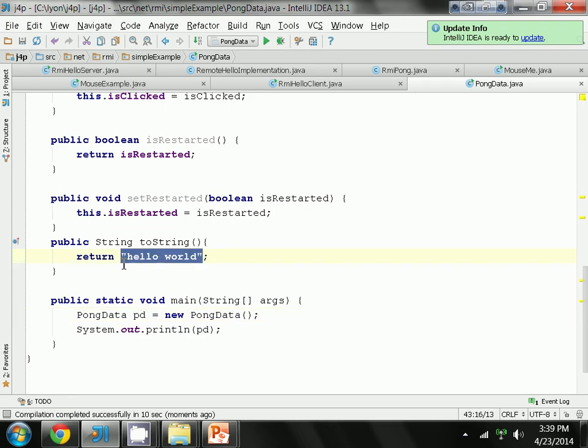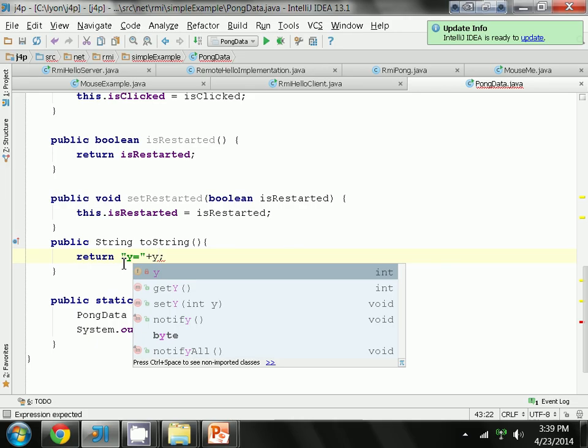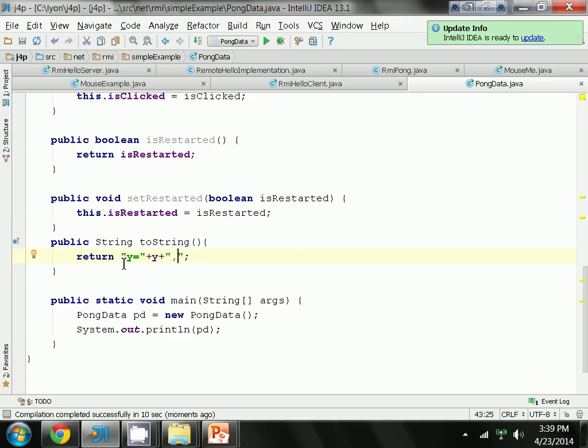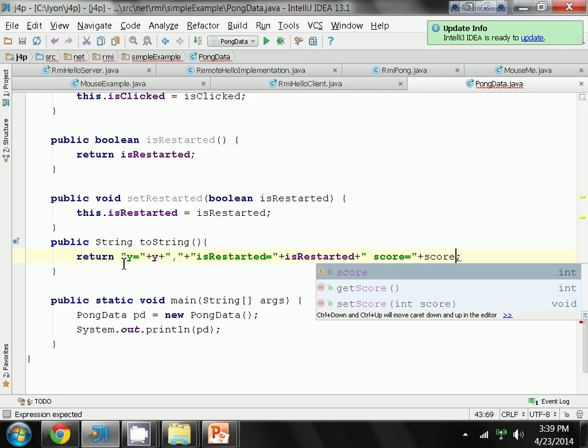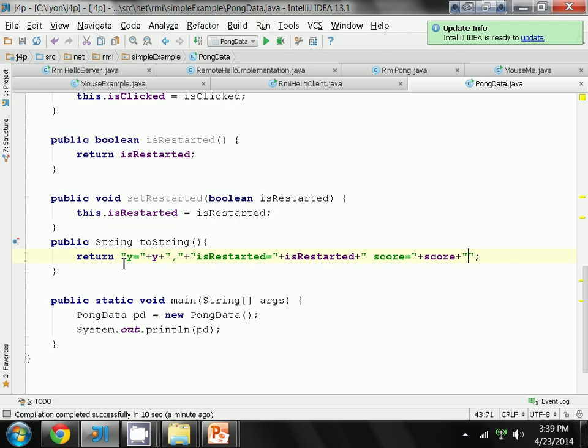Like, for example, "y=" plus y, plus ", isRestarted=" plus isRestarted, plus " score=" plus score, plus, this is a nuisance, "isClicked=" plus isClicked.